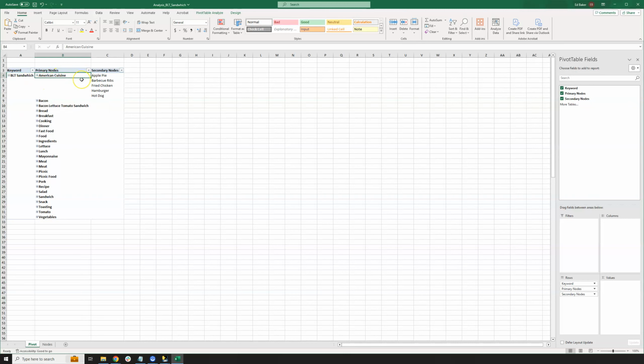But then, more importantly, what else do I put on that page? I never would have thought to think about a BLT sandwich as American cuisine, but that's a very interesting concept, something that I would have looked over. I wouldn't have planned it out in my content map or my brainstorming sessions.